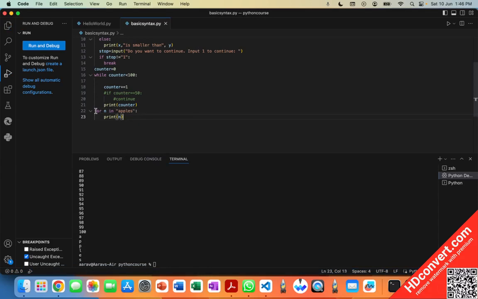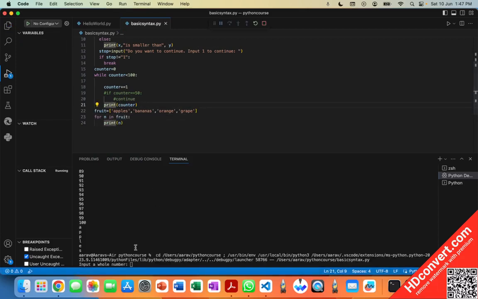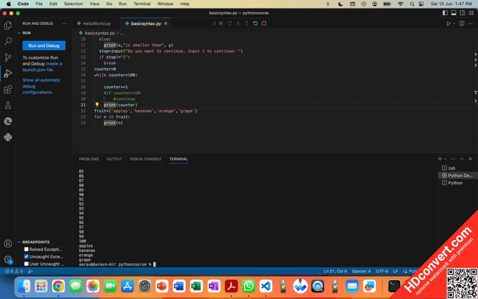And now we can also iterate over values in a list. Now, this is advanced. We'll talk about more functionality and operators, but you could create a list like this. You might be wondering why I'm using single quotes. Single quotes work with strings as well, which I should have told you earlier, but I just realized. So you can also use single quotes in strings, which is what they usually use in lists. So apples, banana, orange, grape. Let's call this fruit, a more meaningful name. And now we can do for each item in fruit, and it prints all the values: apples, bananas, orange, grape.